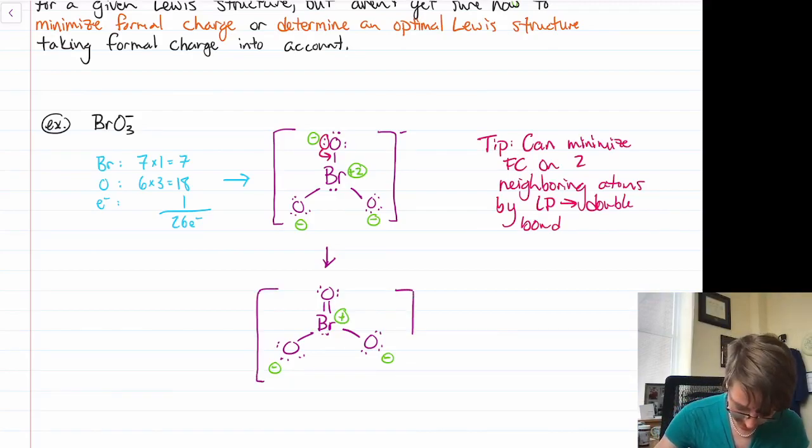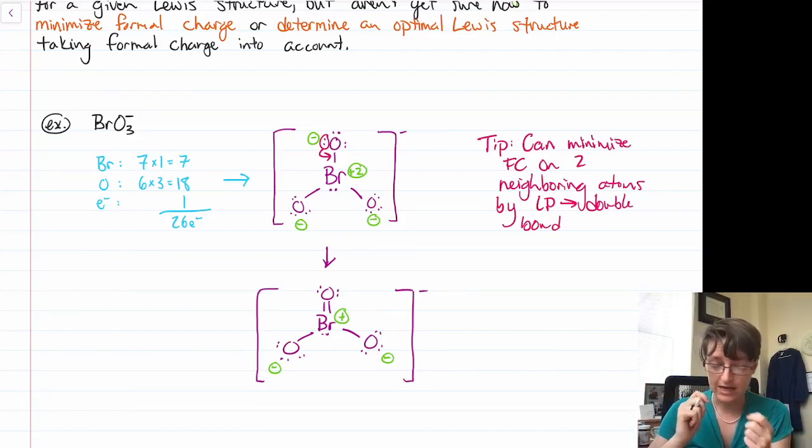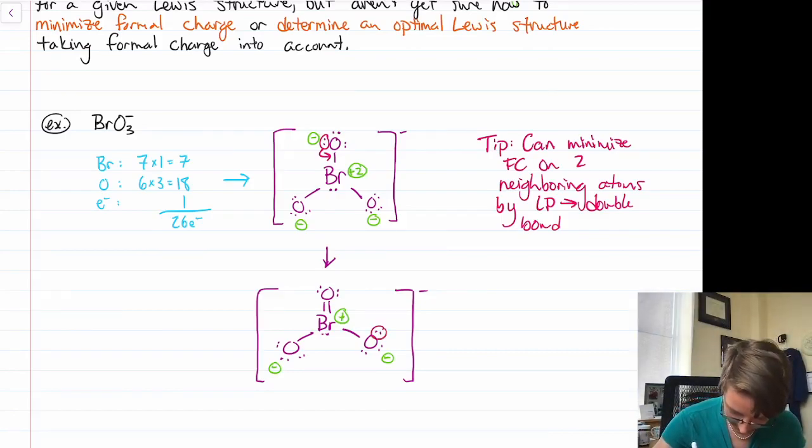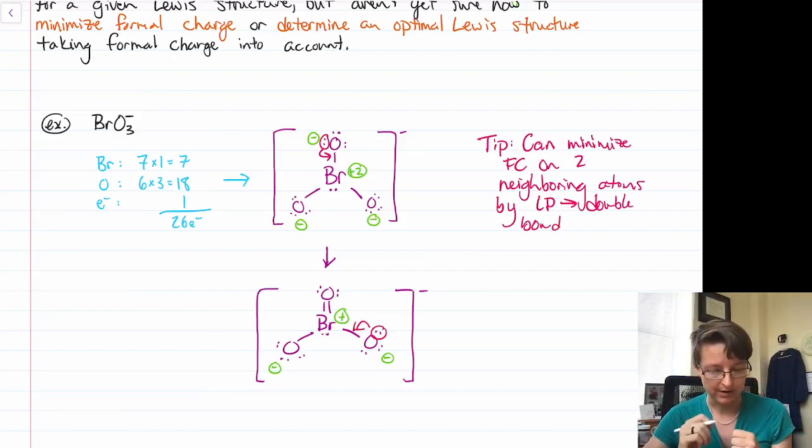And so anytime you come into a situation where you notice formal charges, one positive and one negative, on neighboring atoms, you can use that tip that I showed in pink in order to help make sure that you minimize formal charge. However, we should still keep asking ourselves, is that the best we can do with this structure? You may notice that we still have neighboring positive and negative formal charges showing up. So let's go ahead and repeat that same tip on one of the other oxygens. I'm going to take my lone pair and turn it into a double bond.